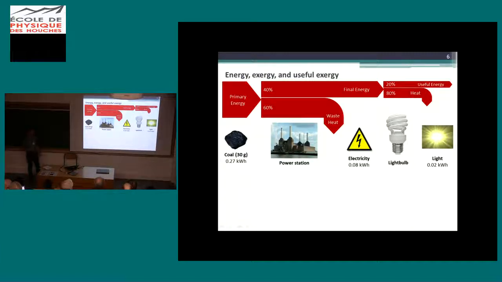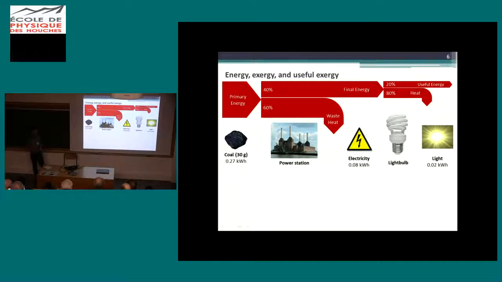And the metric we adopt is that pioneered by, among other authors, Robert Ayres, which is a useful work or useful exergy metric of energy flows. So we measure energy at the useful stage of energy flows in the economy, not the primary energy contained in natural resources, for example, coal, not the final energy after the transformation in the energy sector, and sold to final consumers, the electricity generated from coal, for example.